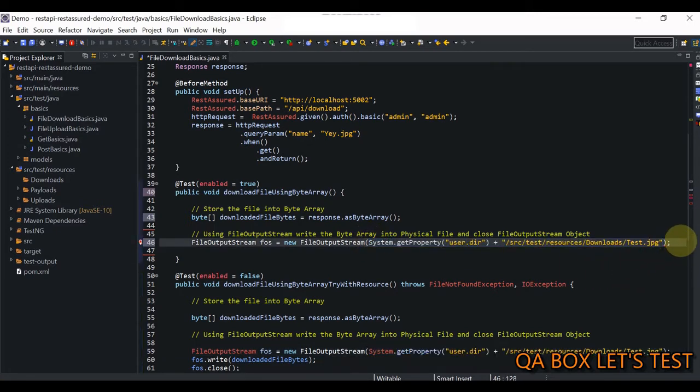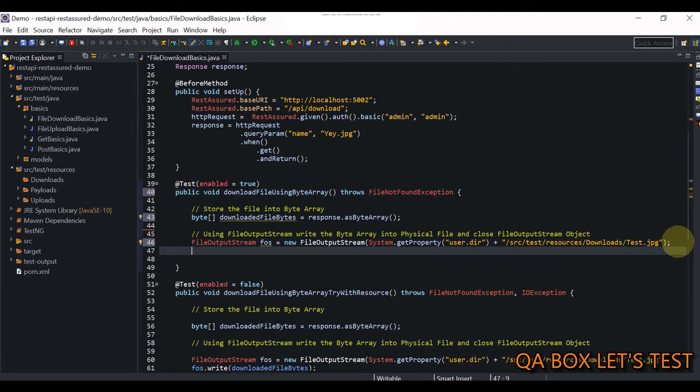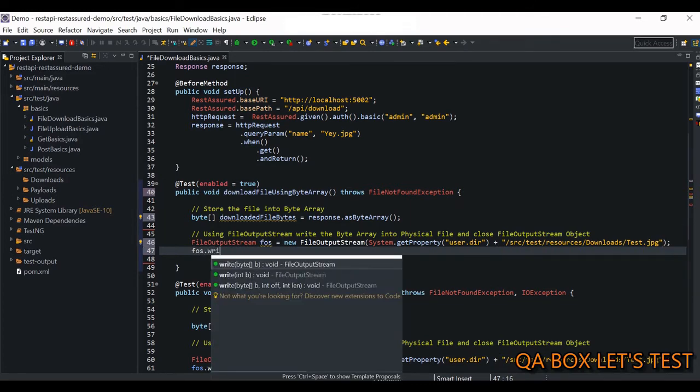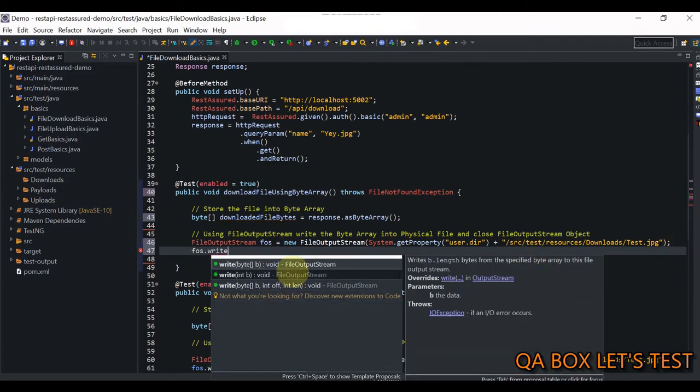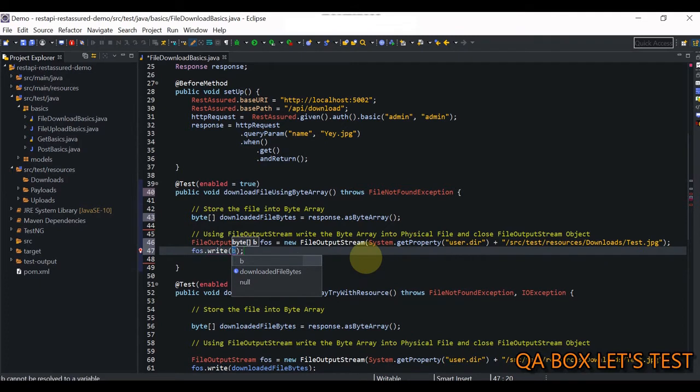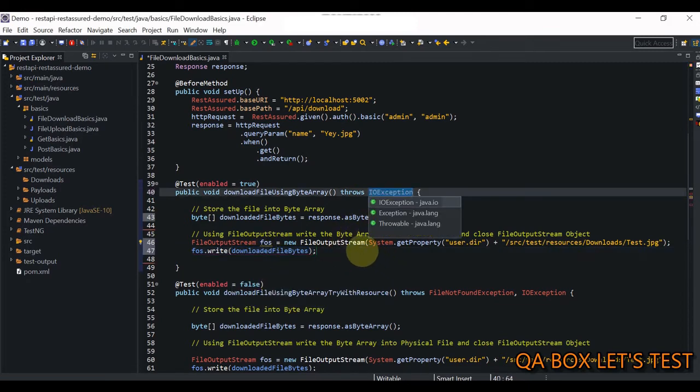Okay, when I do so, it will throw an exception. So let's add that. Next step is, like I said, once I have the file output stream, I'm going to write the byte array. So you can see the first method is this, and we provided this. Again it is throwing some exception, so let's add the throws declaration. All right, we are good.